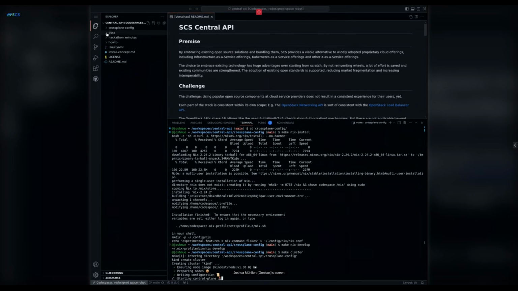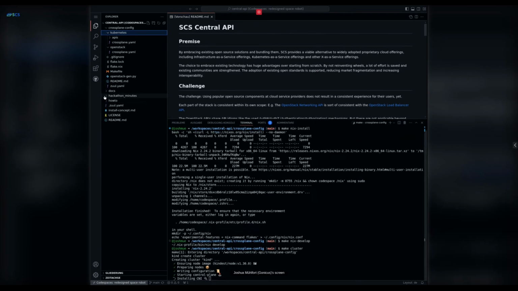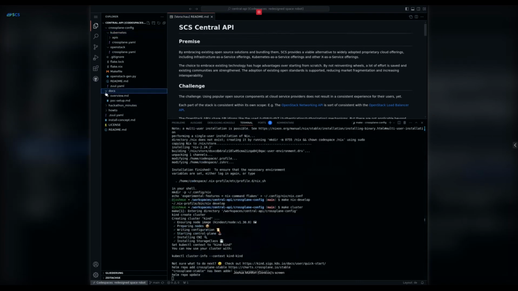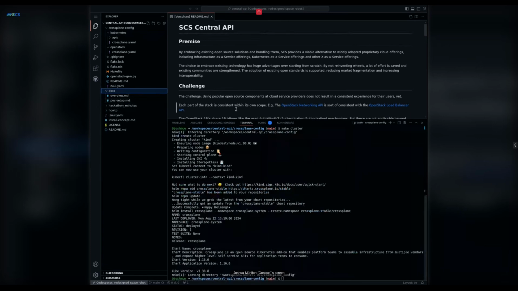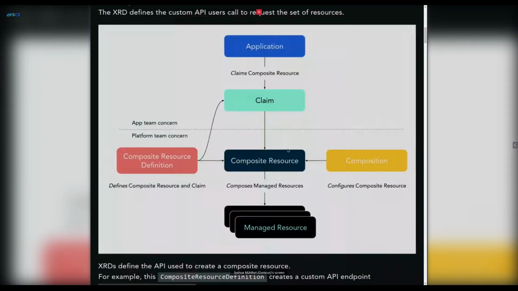This will be when the next concept of Crossplane comes into place: configuration packages. Configuration packages are basically a way to distribute compositions and composite resource definitions, also called XRDs.